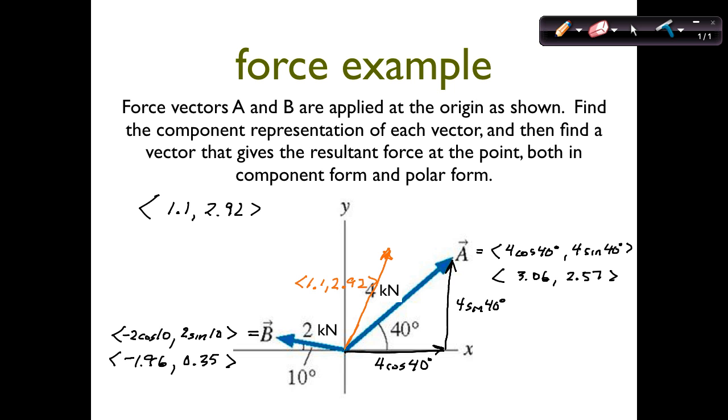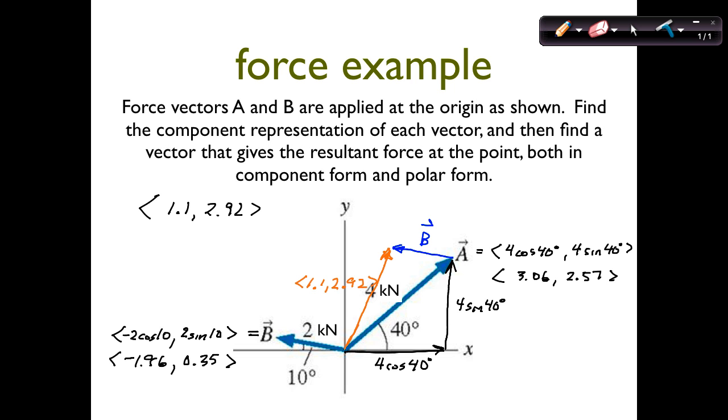And then visually, does that make sense as vector addition? How do we do vector addition visually? What do we do? Yep, so I can move B so its tail is at the tip of A. And does it work? Yes, it works. So I eyeballed this based on the 1.1, 2.92, but then when I throw B, A plus B, it lands me at the same place.